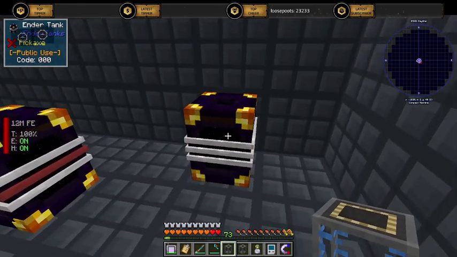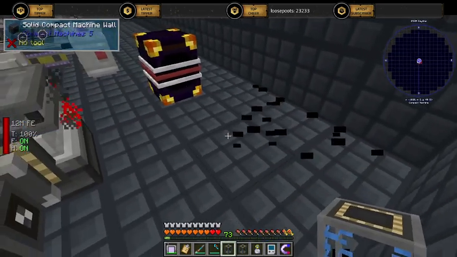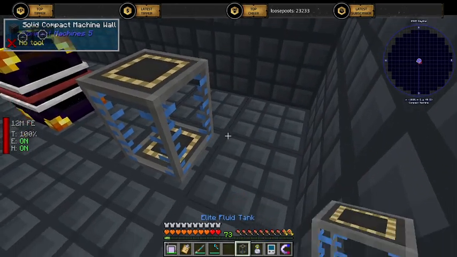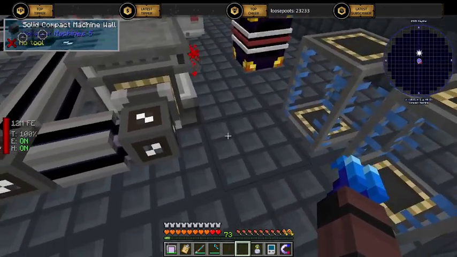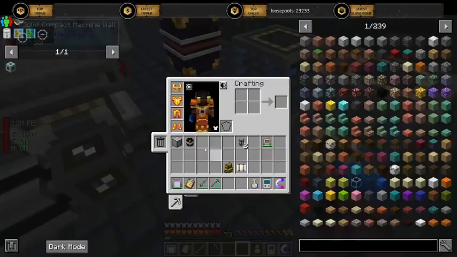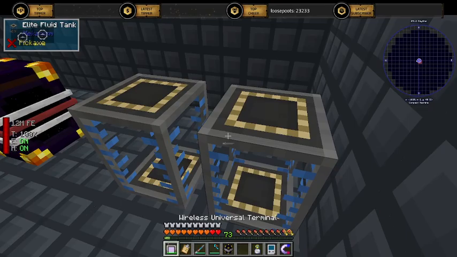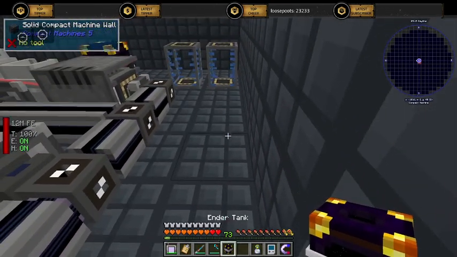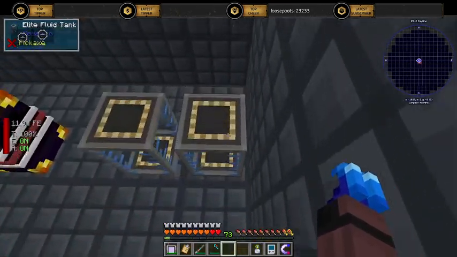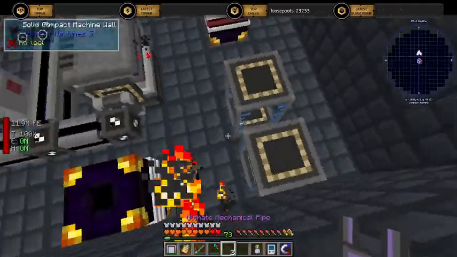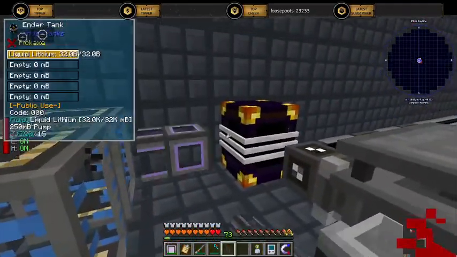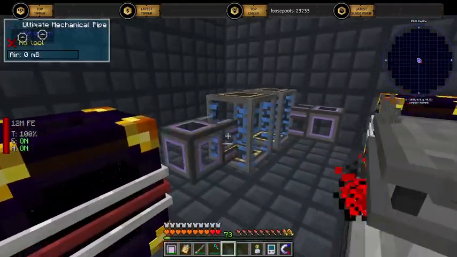I'm trying to figure out how to do this. Here. And a tank here. And then I'll just throw you here, pipe you this way. So do that. Do that.